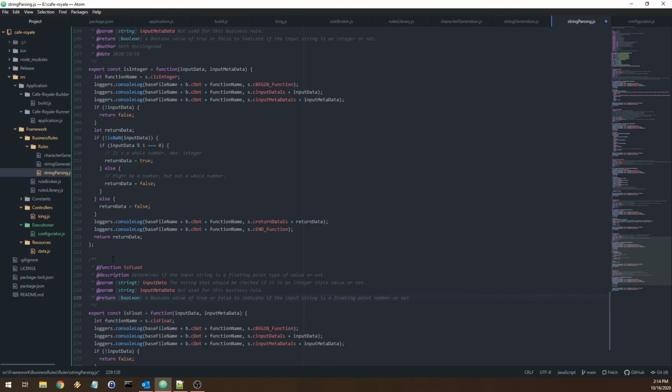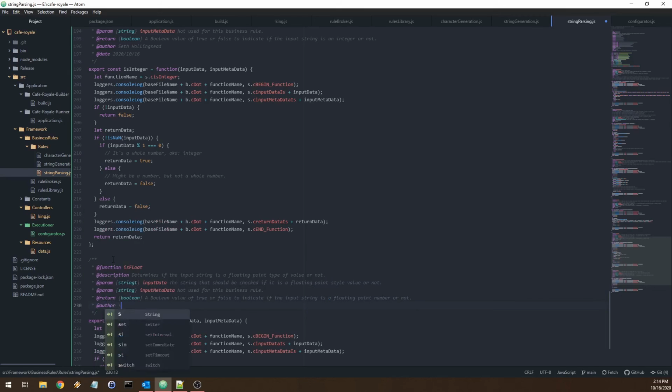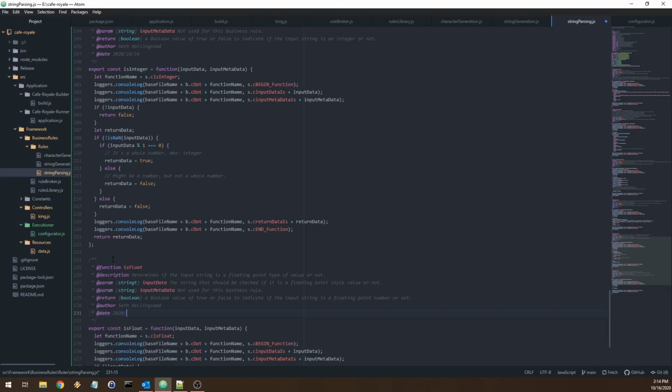And the same, actually I made a mistake up here: is a floating point style value or not. Okay. And at author, and date. Okay. All right.